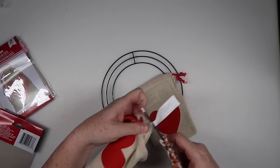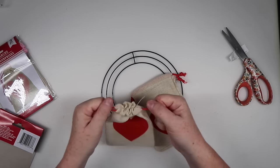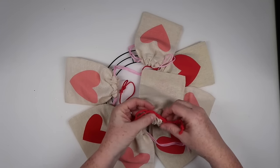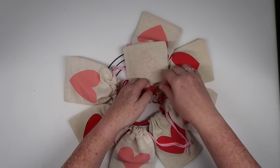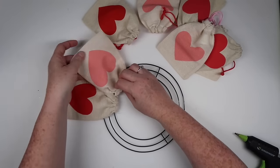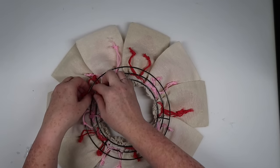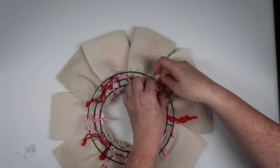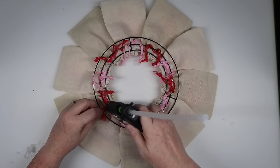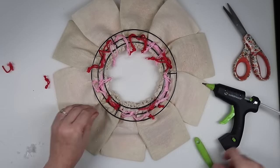Let's make another wreath that won't be as time consuming as the first one. All you need is a mini wreath form from Dollar Tree and some treat bags — I grabbed red and pink. Start by cinching up the bags and tying the cording in the back with a double knot. Once you have them all cinched, hot glue the bags to the inner ring of the wreath form. Take that cording and secure it to the back with hot glue, pulling it through and wrapping it over the second piece of the wreath form, tucking it under, securing with hot glue, and trimming the extra. You can add greenery or floral picks on the edges, but I just love the simplicity and how quickly it comes together.